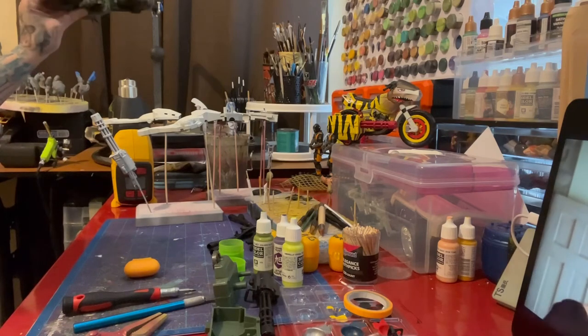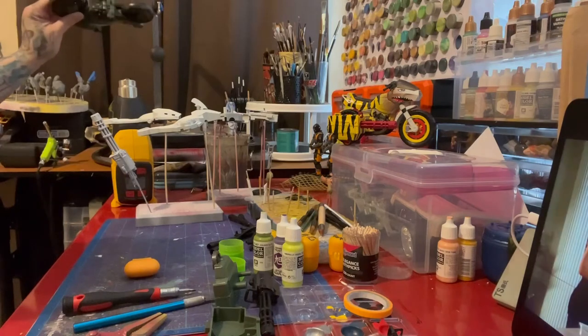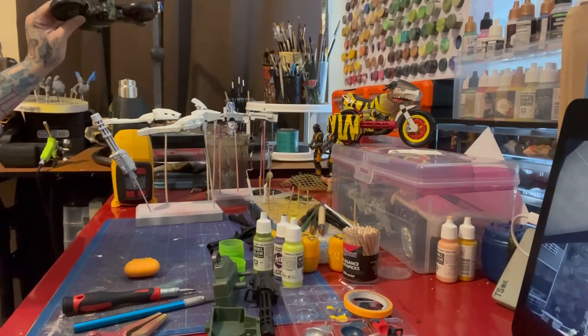And you'll be able to do that on the front wheel as well. But like I said, you've got to go slow with heating it and do things at a slow pace so you don't mess up the plastic.